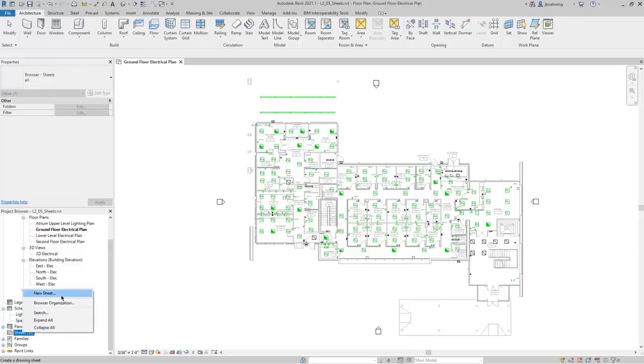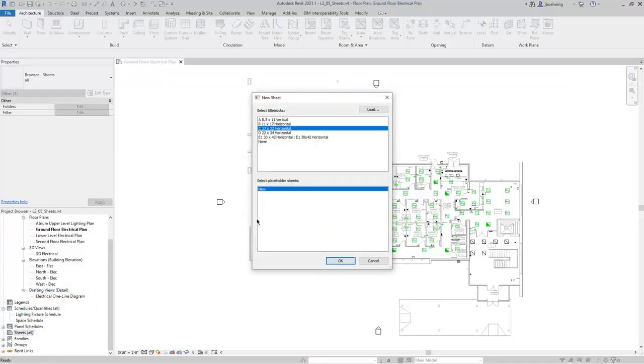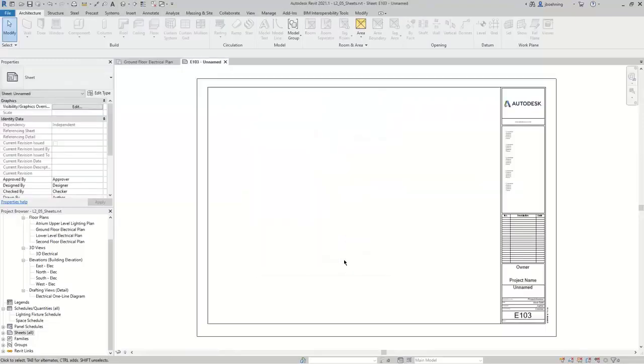the branch and select New Sheet. This opens the New Sheet dialog, and you can select the title block you want to use for the sheet. I'll select E1 30 by 42 and then click OK. When Revit creates the sheet, you can see that it automatically numbers the sheet.